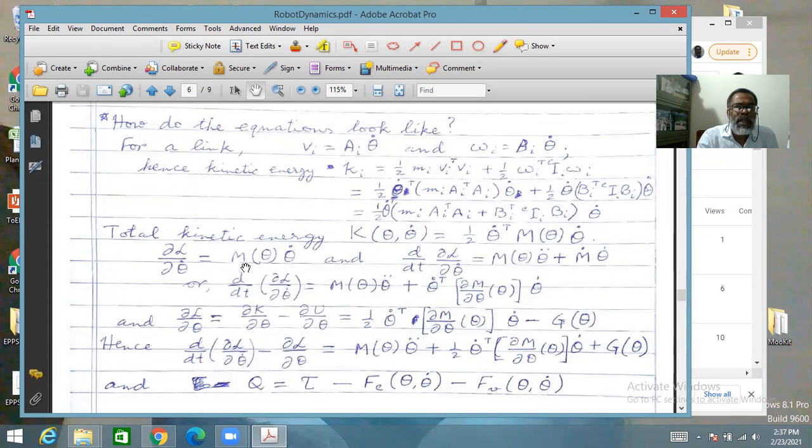And this is complicated because it will be m into theta double dot plus d by dt of m into theta dot. This d by dt of m, now this is a function. So this m is a function of theta only, and therefore it will be the derivative with respect to theta, that entire thing. Basically what's happening here is m is a matrix function of the variable. So when you check this, you get this thing which is an n by n derivative. So what it means is in this equation, the k component will have a derivative equal to theta k dot here, and the k component of this matrix product, and so each component of this equation will have a derivative with respect to that particular variable. And this is by theta dot.